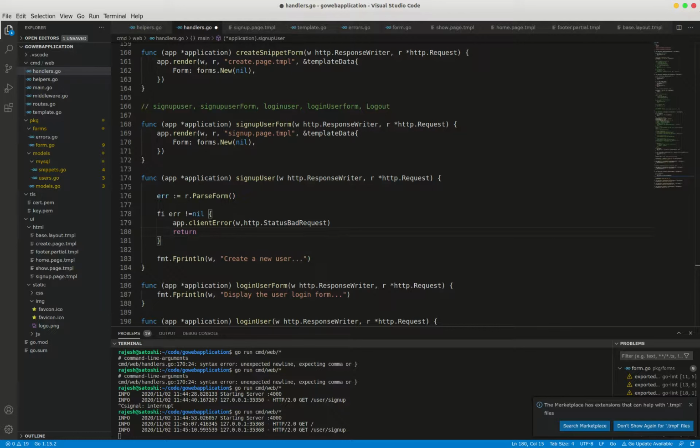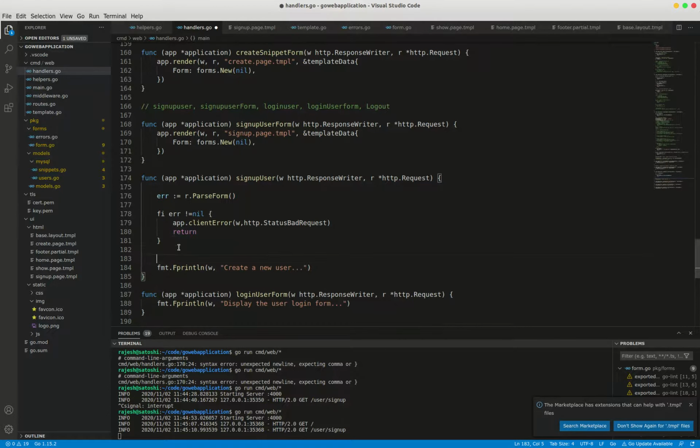The next step is to validate the form contents using the form helper we made in earlier videos. The form will be forms.New, here I'm going to use r.PostForm. Is this right?